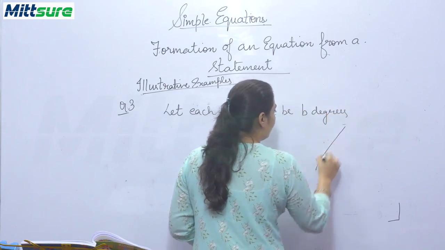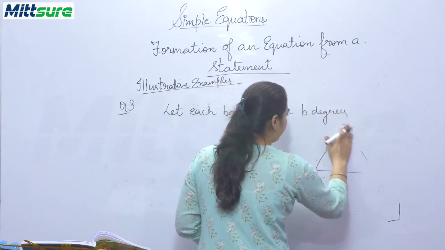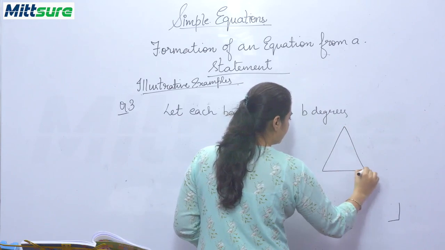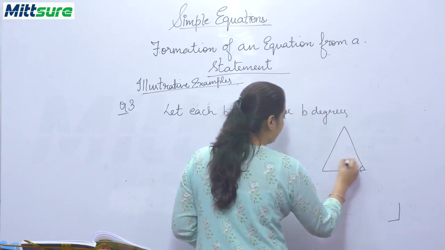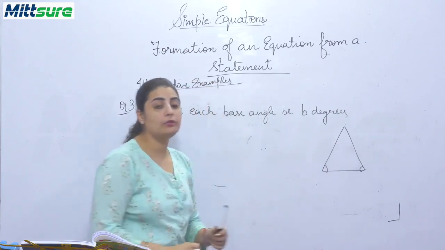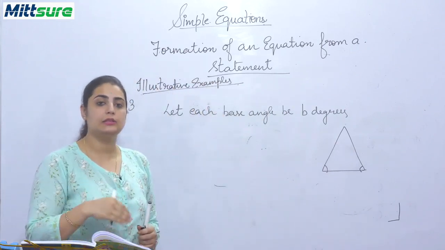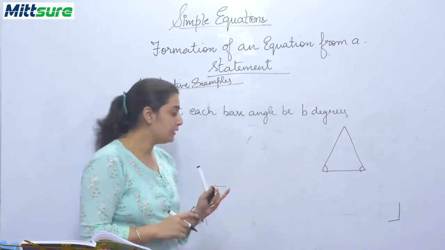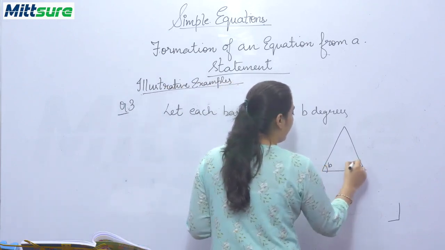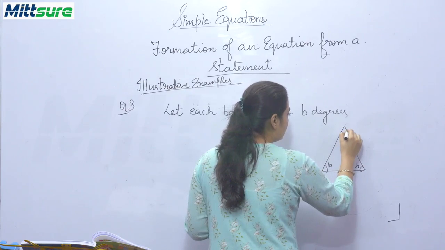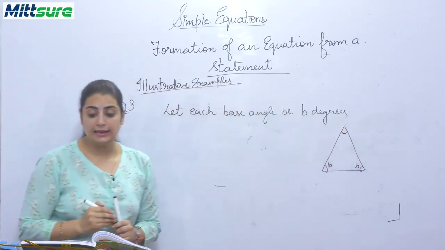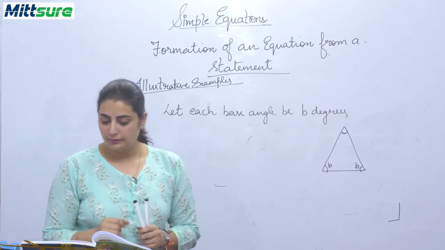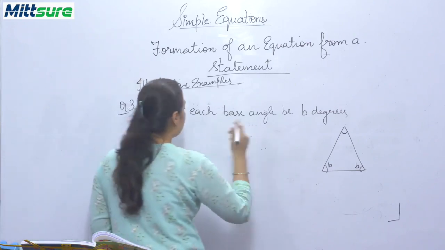Now, if I talk of an isosceles triangle, we know that in an isosceles triangle, 2 sides are equal. Right? These 2 sides are equal. Now, the base angles are this one and this one. When the sides are equal, we know one property about triangles that you will be studying later in this class, that equal sides subtend equal angles. Right? So, these 2 angles are b. Now, what is the measurement of this angle expressed as? Let us see. The vertex angle is twice either base angle. Okay, twice the base angle.